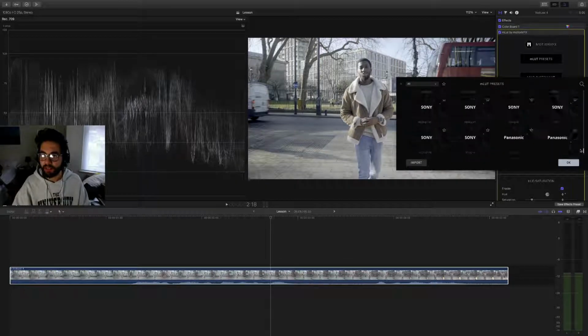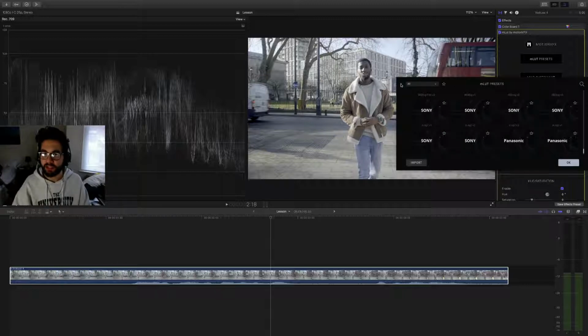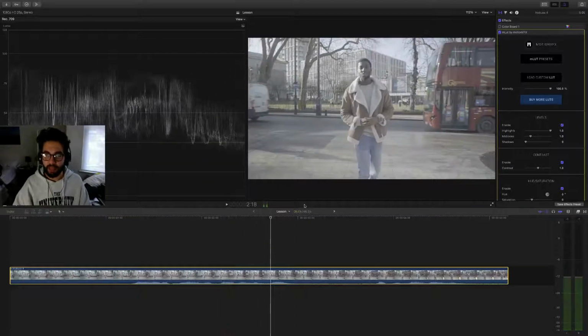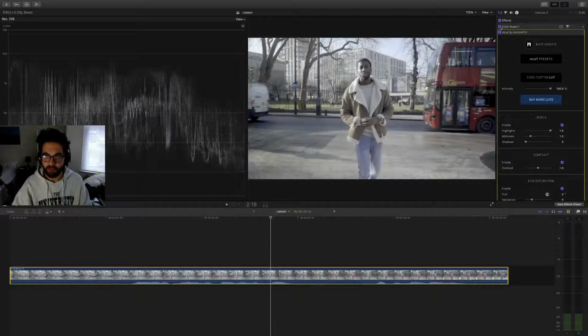There's even ones like these ones at the bottom, like Sony Vlog and stuff, that are designed just to get to this stage. So they're designed not to make it look interesting, but to just bring it from a flat profile to what we call Rec 709, or just looking like a basic normal thing.